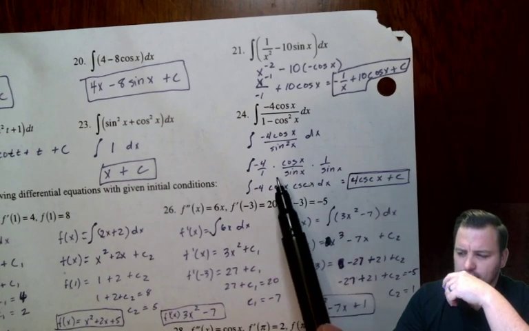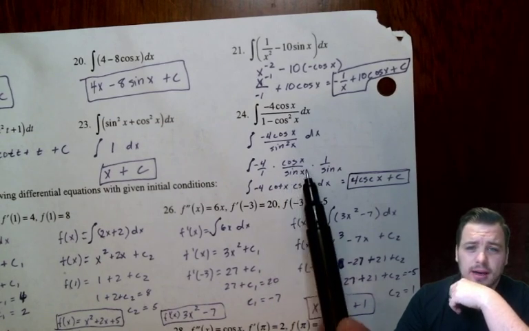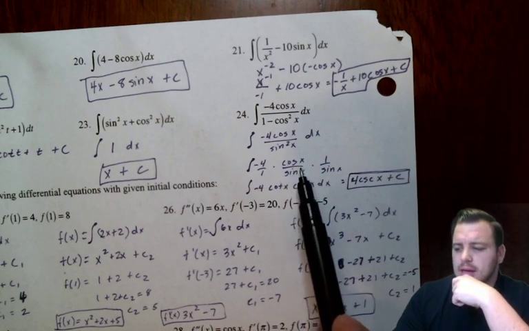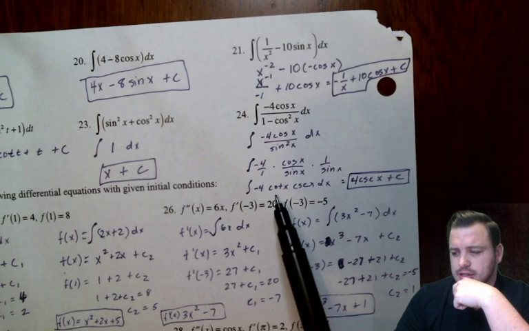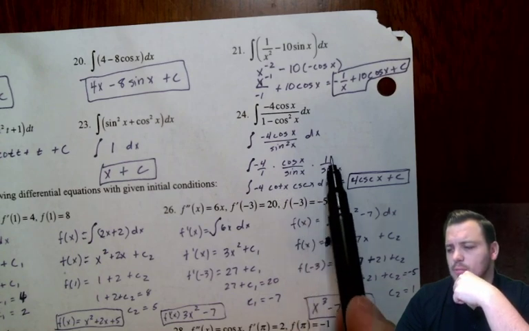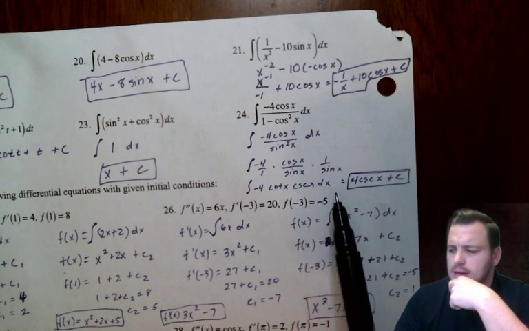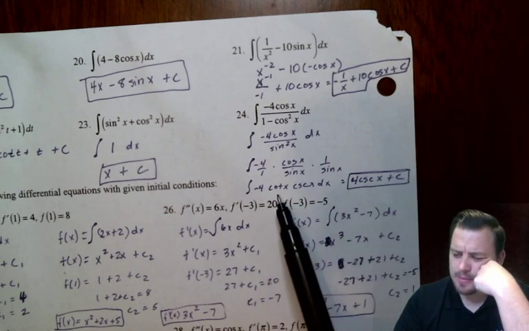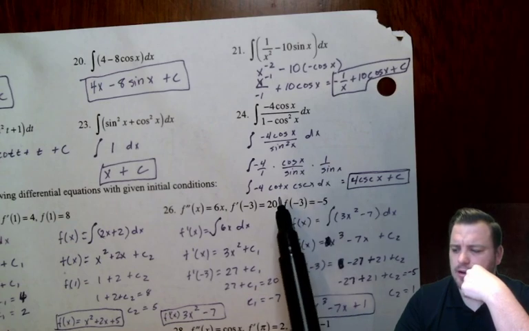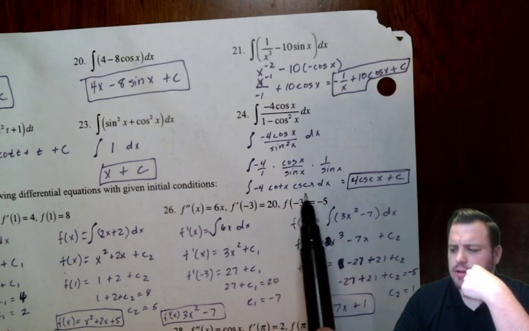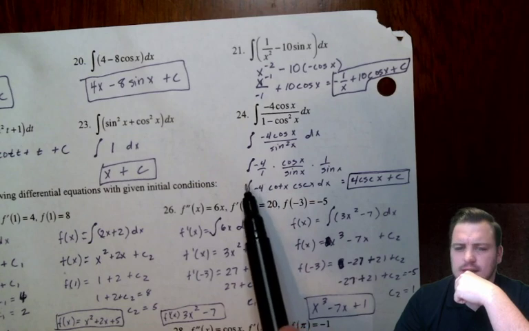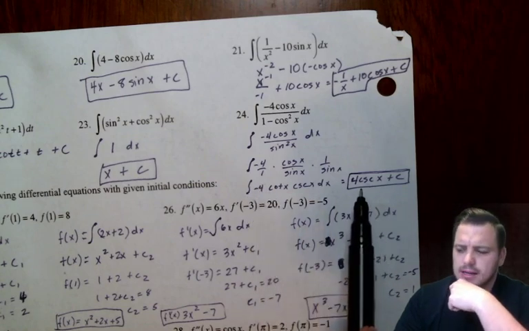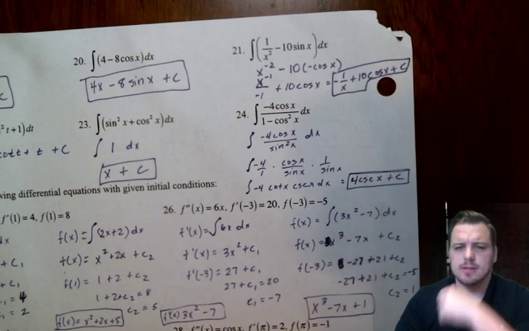-4, the derivative, I haven't taken the integral yet. I'm just kind of reworking the problem. The cosine over sine is cotangent, and 1 over sine is cosecant. And then that's all dx, and then you just take that. And actually, this right here is on our chart. So it's negative cosecant, so the negative changes to a positive since the actual formula is a negative. So 4 cosecant x plus c.